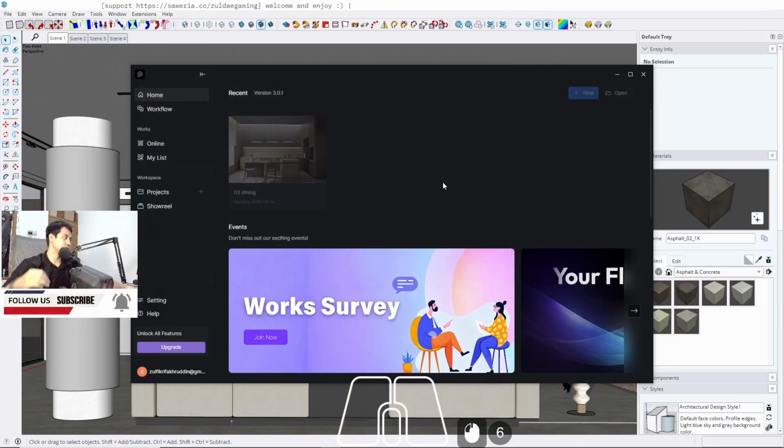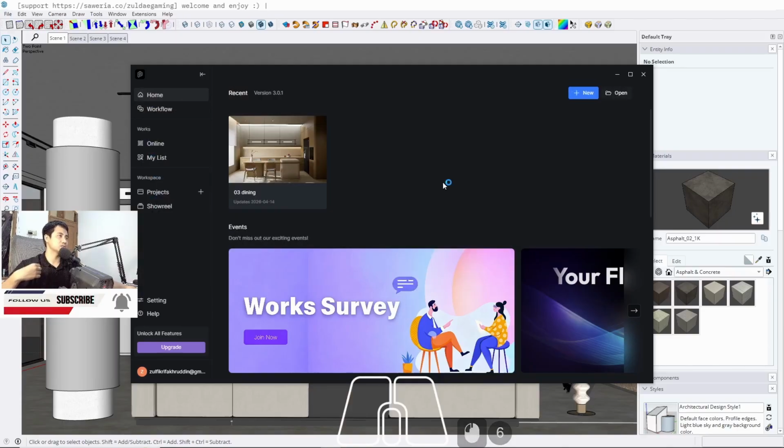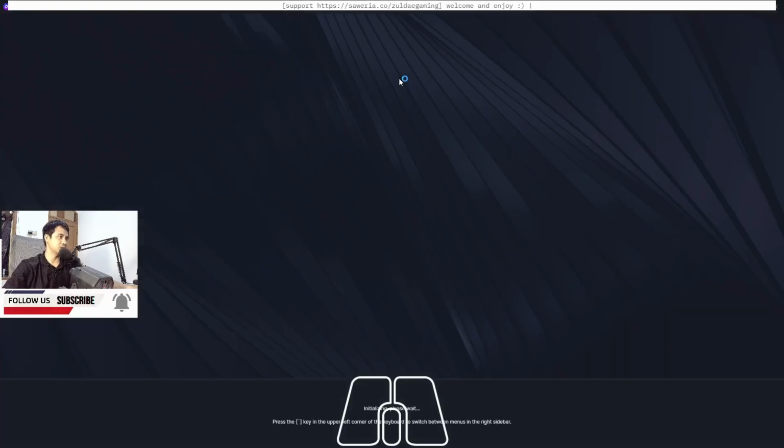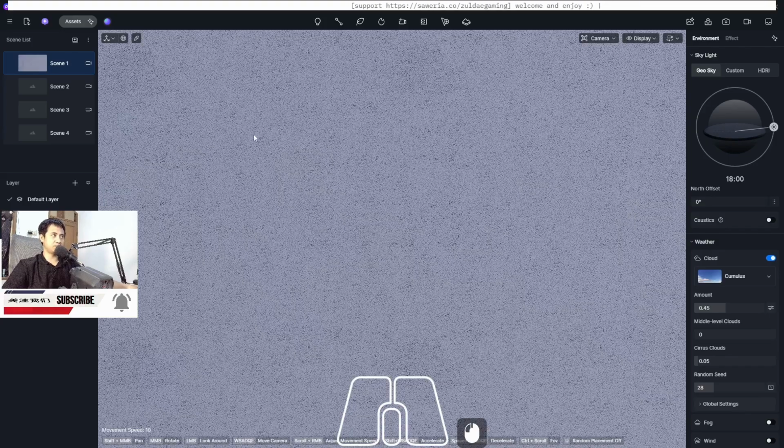I think this is the best workflow for me, because if you open the SketchUp file using the D5 launcher, then the scene will be imported, and that's very helpful because we don't need to tweak the camera from zero. We just tweak the camera from the existing scene from SketchUp, and now the SketchUp does import seamlessly into D5.